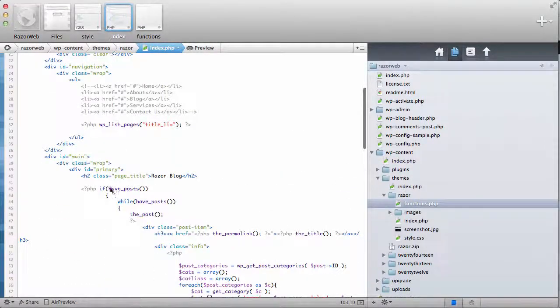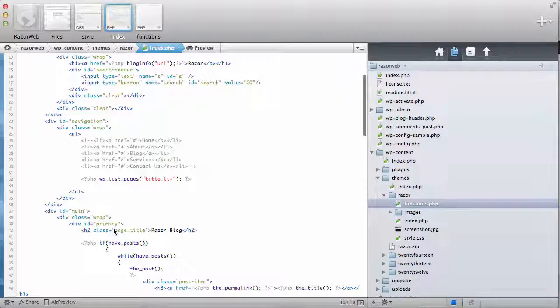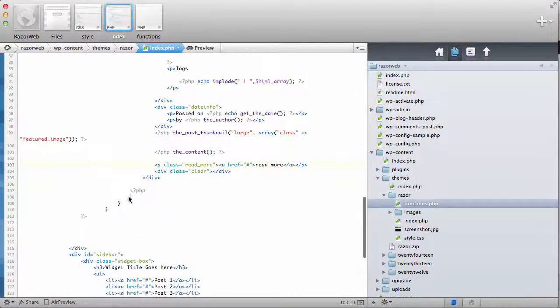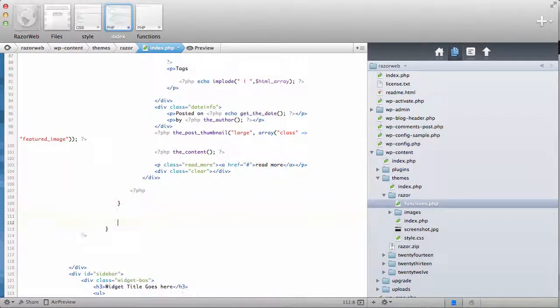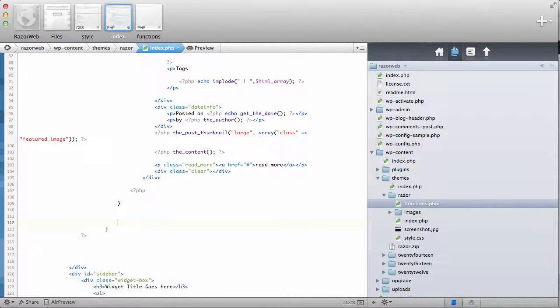After completing the loop, we want to display our next and previous post links. So closing it and opening, then let's write next_post_link. Sorry, we are already in our PHP part.